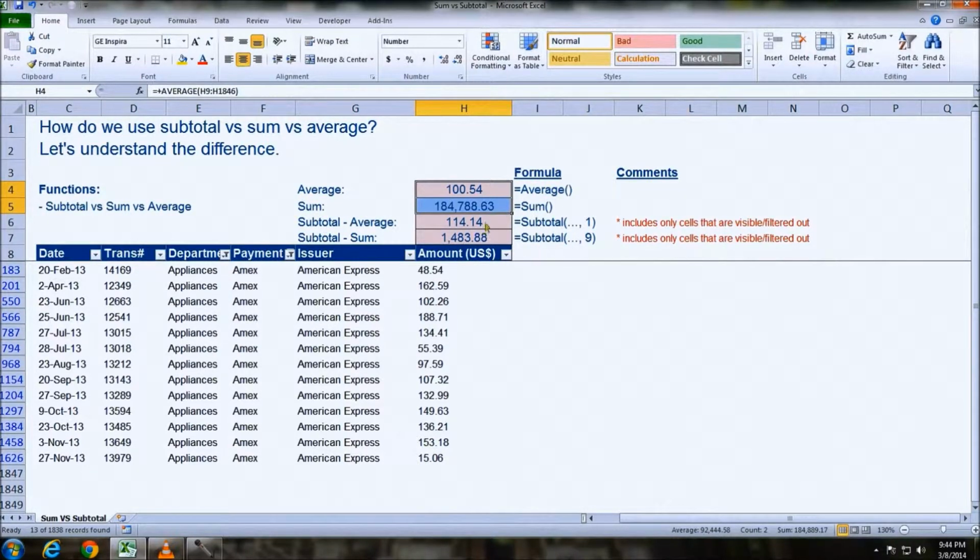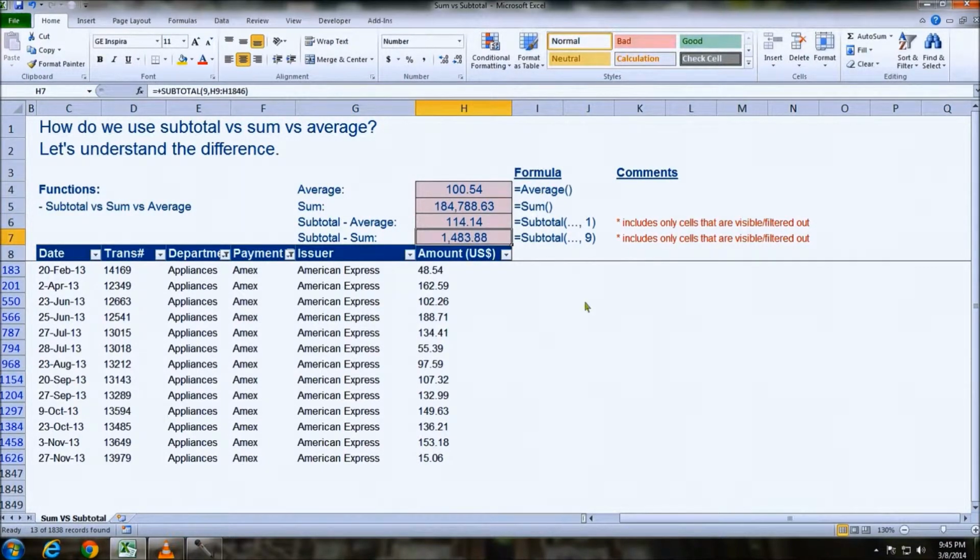However, the subtotal function does change depending on how the user filters the data. Let me reinforce this again: this is especially useful when you have the filter or the auto filter turned on, and you are planning to use the filter to pick up average, sum, or whatever function is built into subtotal. It will pick up only the cells that are visible.